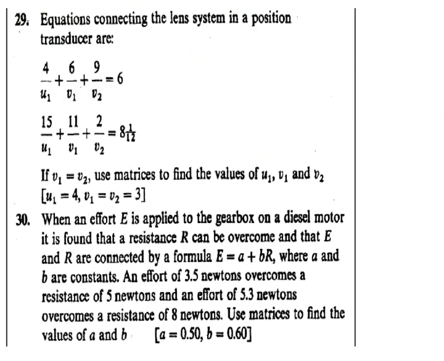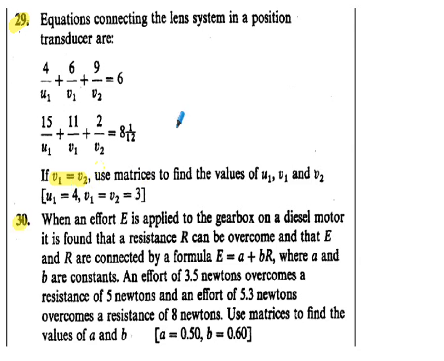And here we have further descriptive questions to consider. In question 29, it appears first of all that we have 3 unknowns, but if you read the question carefully, you'll see there's only 2 unknowns. Again, you need to rearrange the equations to get all the unknowns on the left-hand side and all the constants on the right-hand side. In question 29, you could solve for 1 upon u1 and 1 upon v1 using the fraction form if you wanted to.